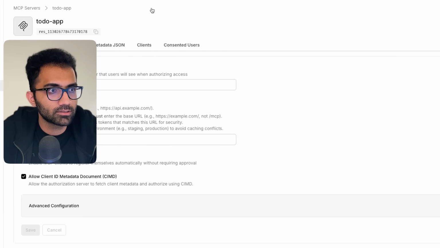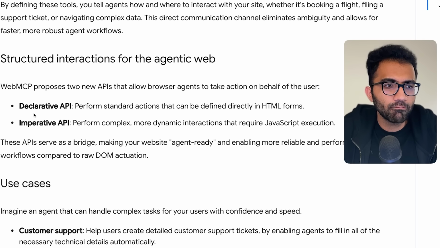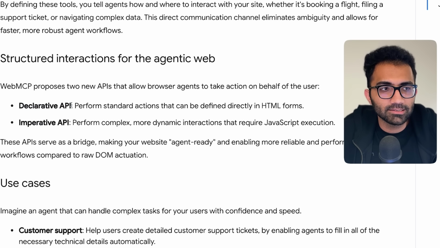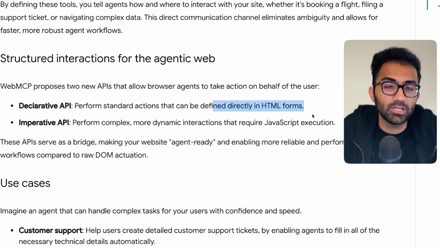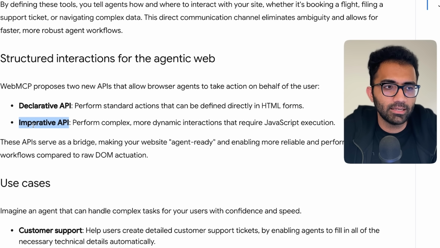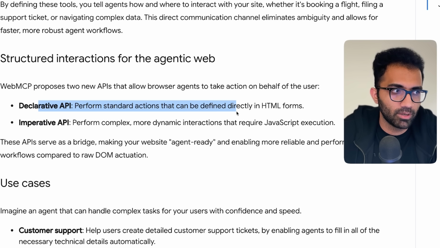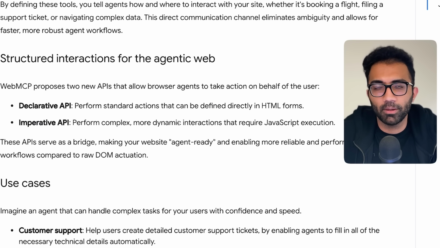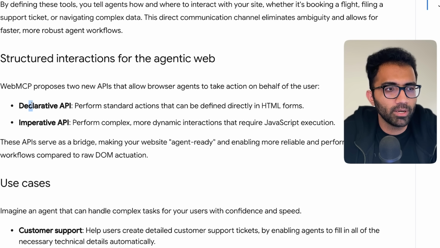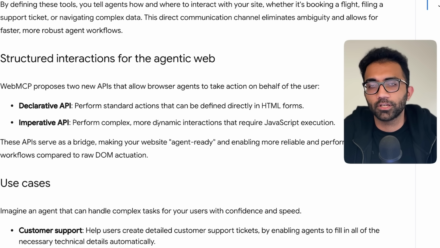This is still early. It's not available right now for the general public. It would be available soon. And funnily enough, this is also a system that has a declarative API that can be used with HTML forms directly. I don't know if you would want to do this, but more importantly, it supports JavaScript-based execution, which is most likely what every use case is going to be. I don't know why they have done this HTML API also, but I think a JavaScript API would have been sufficient. This is probably done for AI agents and systems which will not execute JavaScript code for performance, security reasons, whatever.